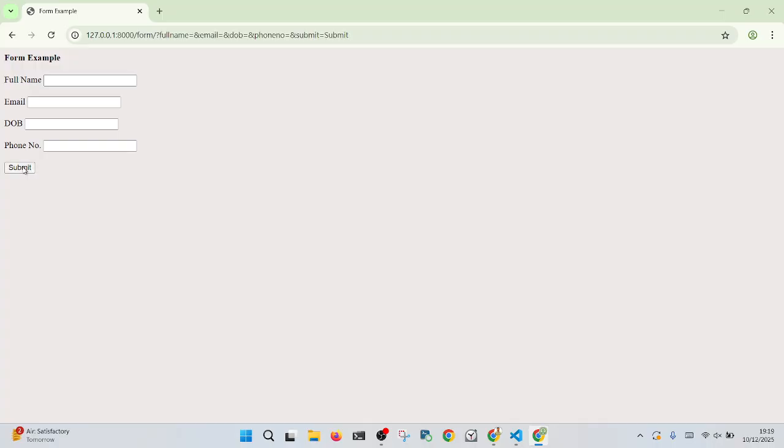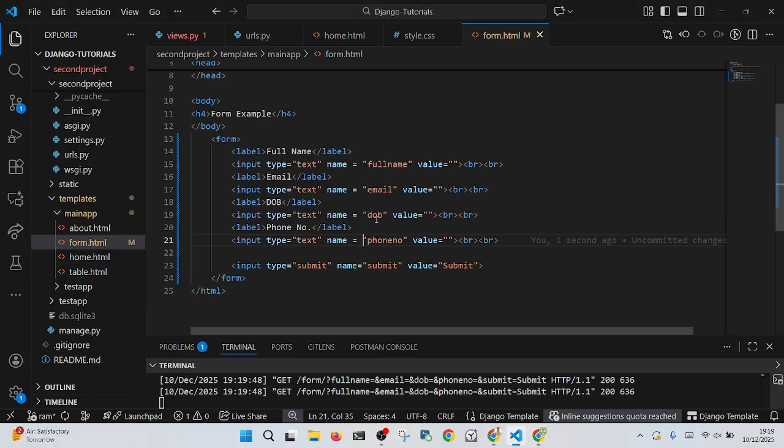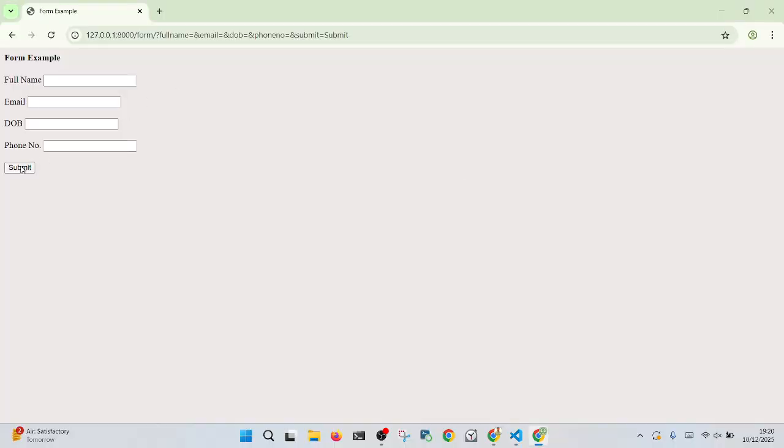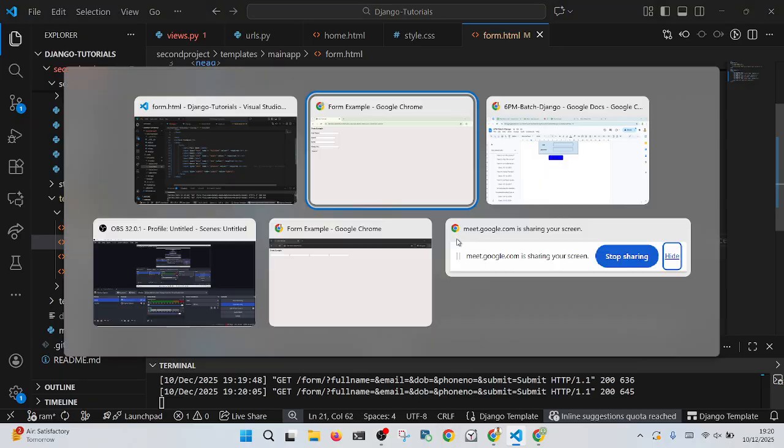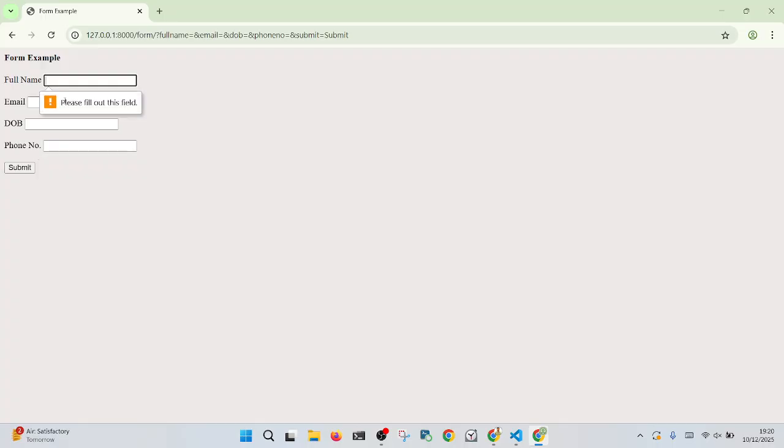If you click here, its data is going something else. Okay, see here, but I want all the fields to be mandatory, guys. So you have to put required here. Now reload and click submit. It writes, this field is a must, you have to fill it. If you want one attribute, you can add required here. Right now I want everything mandatory, so all of them required.